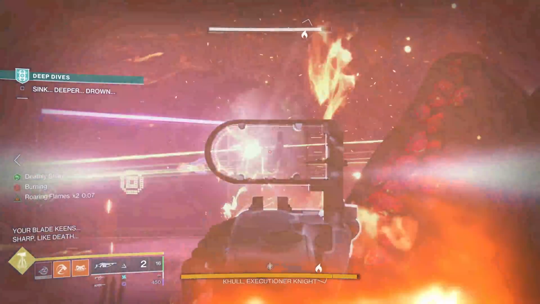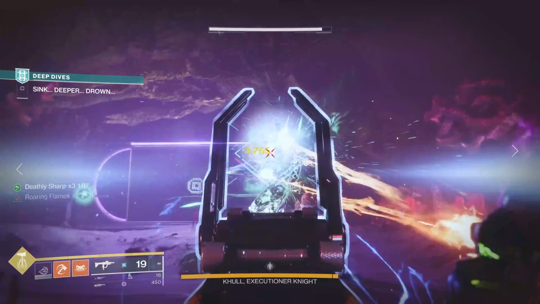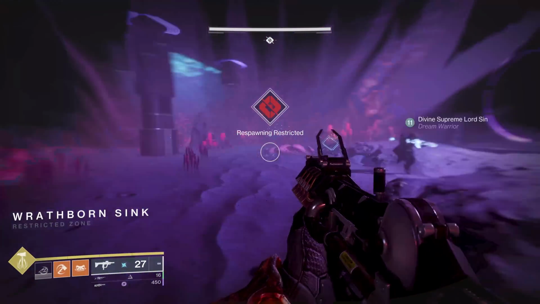And now when you actually hit the big Knight, you'll hit him for real damage, which you'll see his health bar go down pretty quick. Like even my SMG's hitting him for like 3,700. Okay, so once this happens, now respawning restricted is a thing.